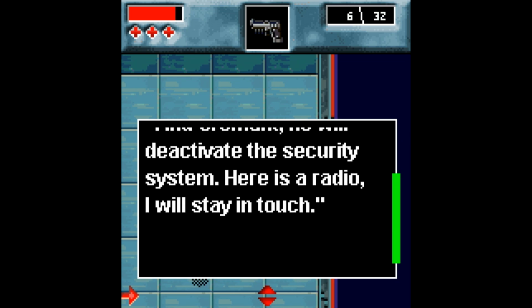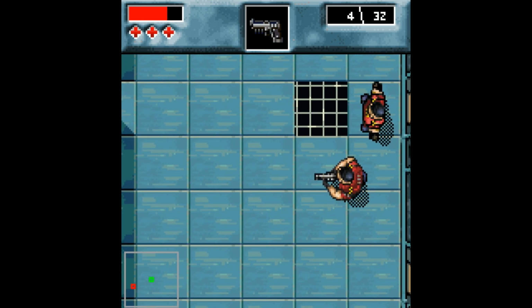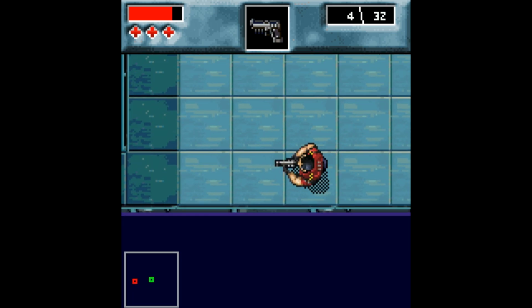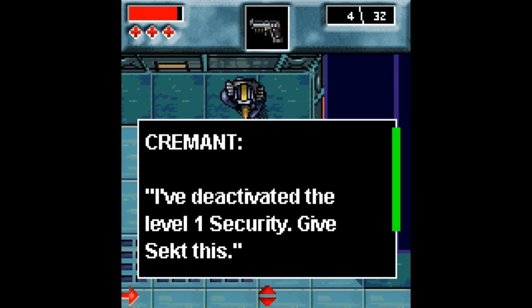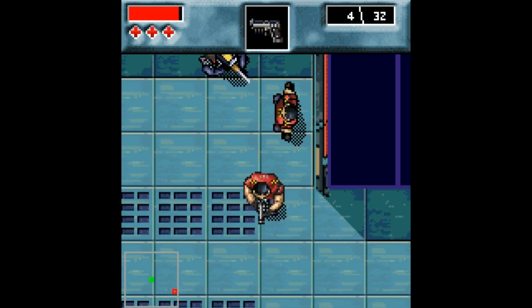He directs us to another Red Faction team member who can deactivate the security system for us. He also hands us a radio, which he's going to use to communicate with us a little status update before the start of each other map. So making our way over to Cream Mantir, who I'm probably mispronouncing, he tells us that he's deactivated the security grid, and he gives us a circuit board to give to Sect the next time we see him.